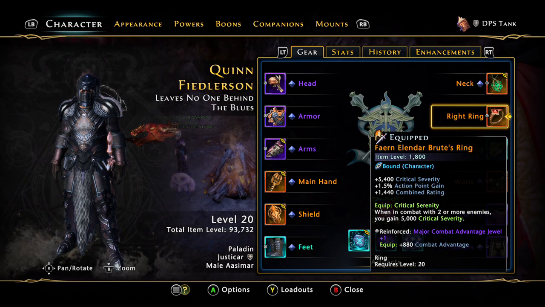Okay, so we're going to skip neck and waist stuff because they're not important. They're the things that are interchangeable in this build. And we're going to move straight on to the rings. So the first ring we have here is the... I almost read that as Elder.